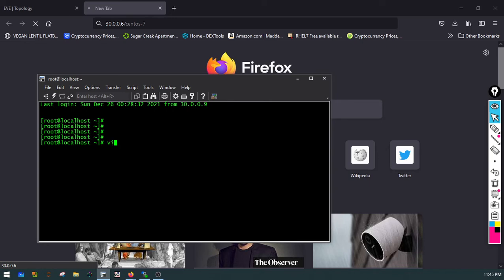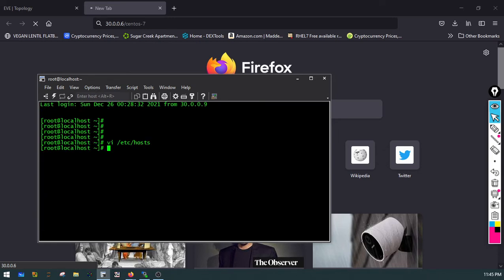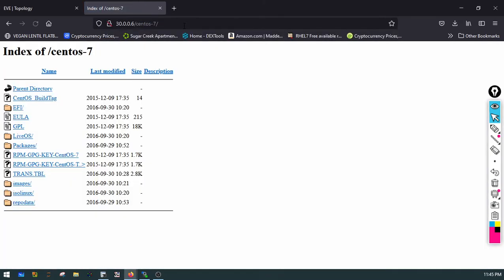It looks like it's still searching and the host name is not correct. So I'm going to fix this quick and put the host as localhost. And try again.